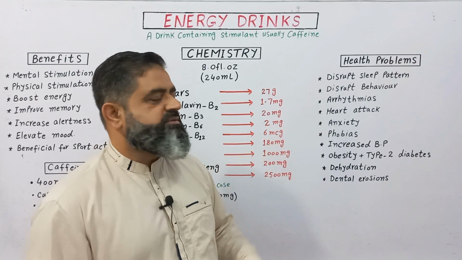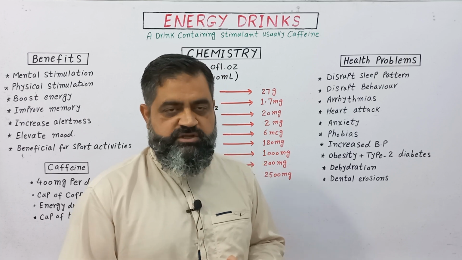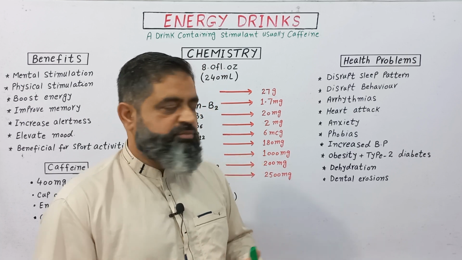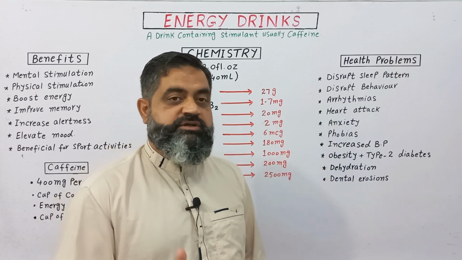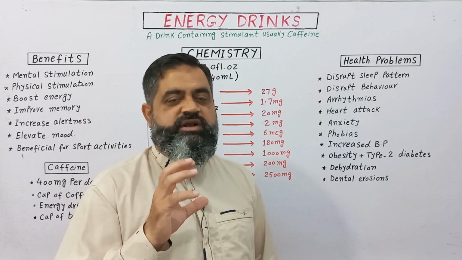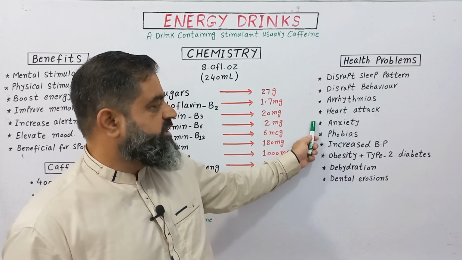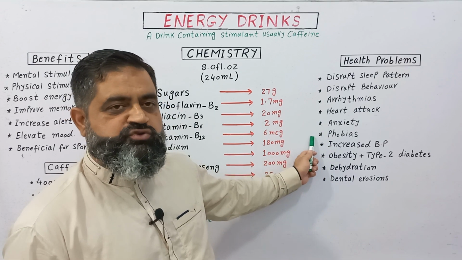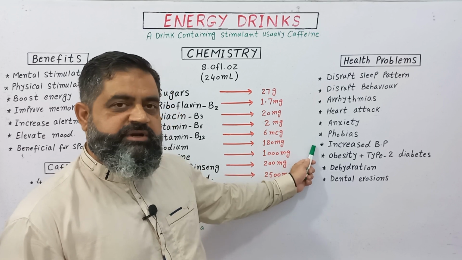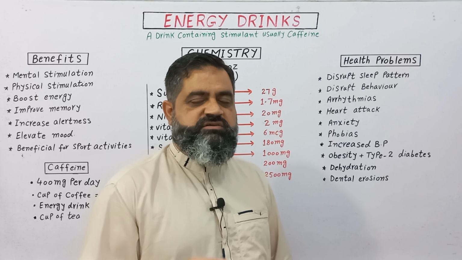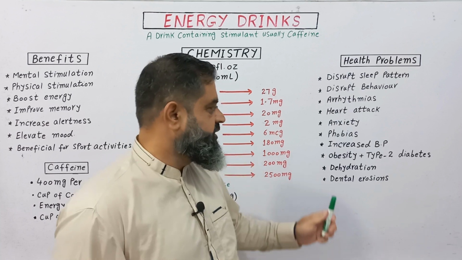It also causes arrhythmias. Arrhythmia is the irregular heartbeat of our heart muscles, which can also lead towards heart problems, cardiovascular problems. It can lead to a heart attack if the blood pressure rises very high, and it can cause a heart attack which can lead to the death of the person. Mental issues like anxiety and phobia can also be caused by extra intake of caffeine from energy drinks. Increased blood pressure may rupture your blood vessels in your brain or in other parts of the body, which can also lead towards death.